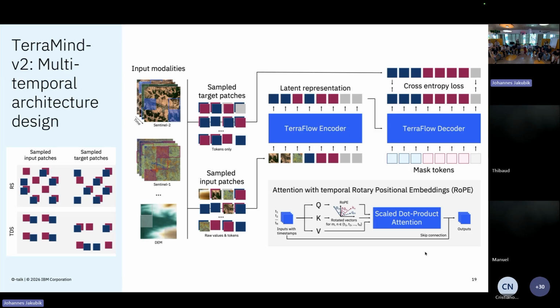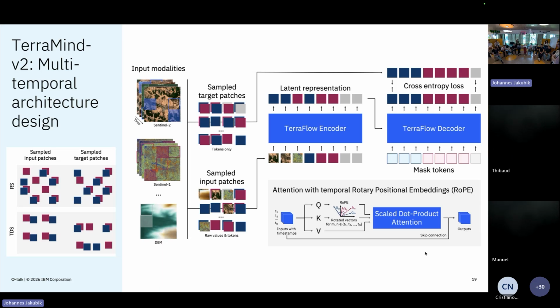I will describe that for a couple of seconds, or someone else will. And after that, we can continue. So basically, we have two different ways of how we do sampling. One is random sampling, the other we call temporal disjoint sampling. The idea is that you derive tokens and you mask out a couple of the input and the target tokens. And then you have a clear cut for temporal disjoint sampling, as the name suggests, between what you input and what you output.